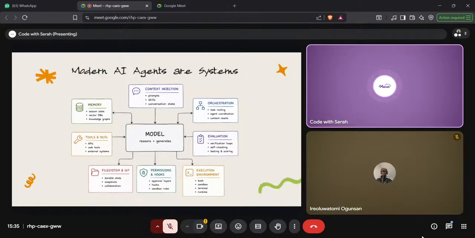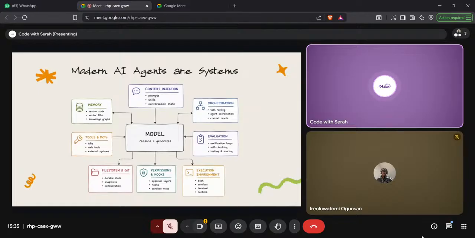This controls what information enters the model. The memory keeps track of what should persist beyond one prompt. We also have the memory we just talked about, where we're gonna be zooming in on this specific part, by the way. We also have tools and MCPs, and they connect the agents to APIs, web tools, and external systems.